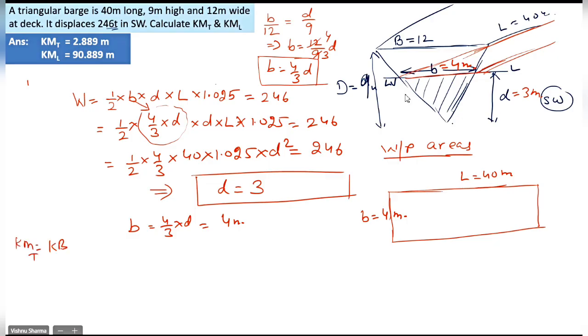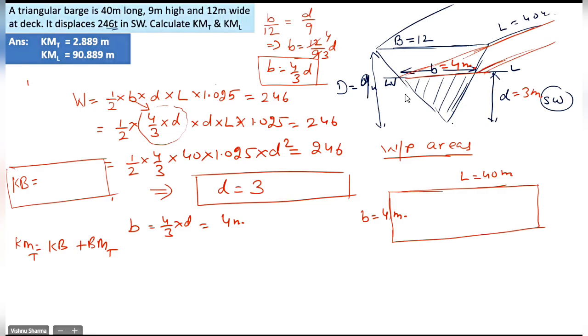Okay. Guys, what is KM equal to? KMT is equal to KB plus BMT. I have already told you about the triangle. Can you tell me what will be the KB in this case? Look at the upper diagram. Tell me what will be the KB. How much will be KB, guys? Values are there. Tell me how much. 2 meters is one answer coming from the class.